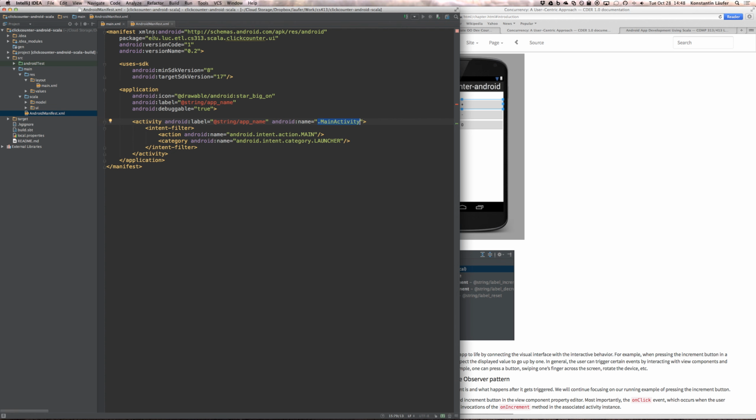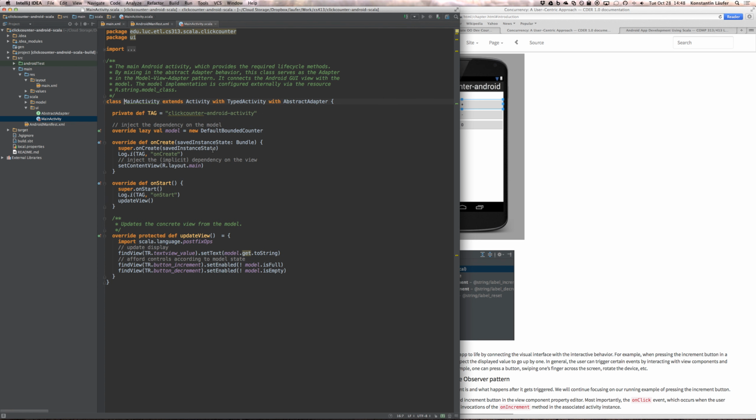So now we have to look in main activity, and what we see here is following the Android activity lifecycle. It'll first invoke onCreate, then onStart, and then onResume, which is empty here because we don't need it. And in onCreate, it says load the main layout that we were just looking at.